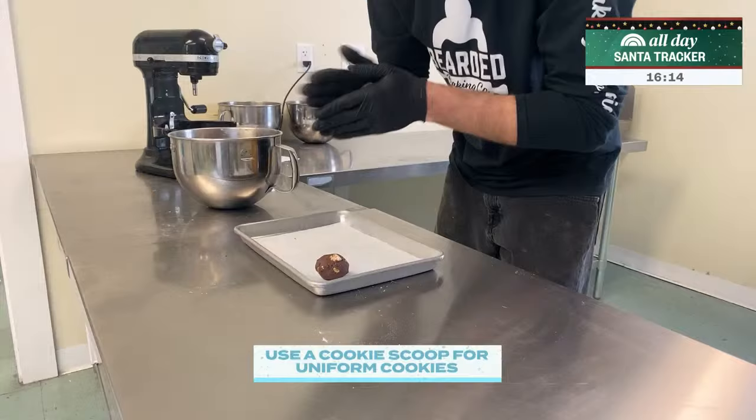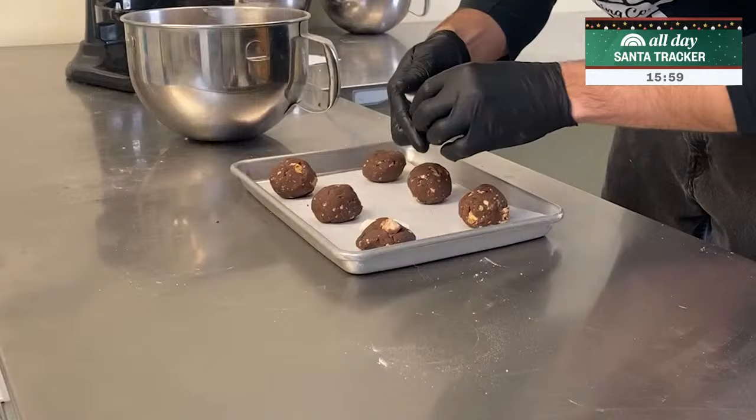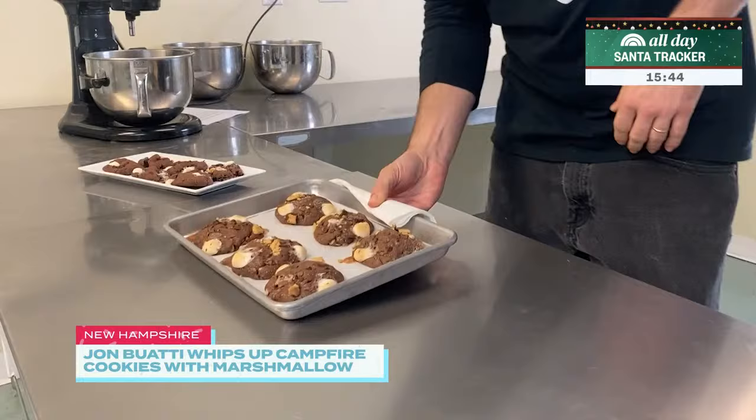Once we have our cookies rolled out, we can start to add some additional chunks of graham crackers and chocolate chips and marshmallows as well. Once your cookies are prepared, we're ready to go into the oven at 350 for about 10 minutes. After about 10 to 13 minutes, you're looking for the chocolate to melt, those marshmallows to be golden brown and nice and ooey and gooey, and your cookies are done.